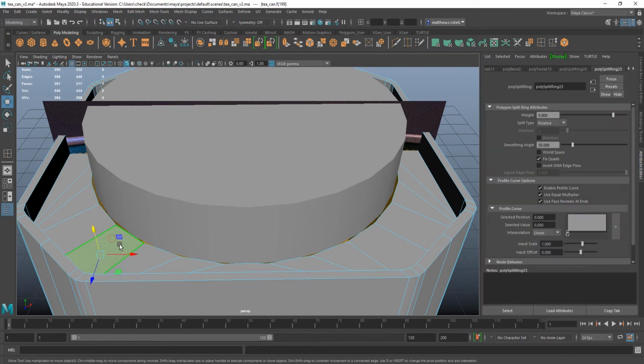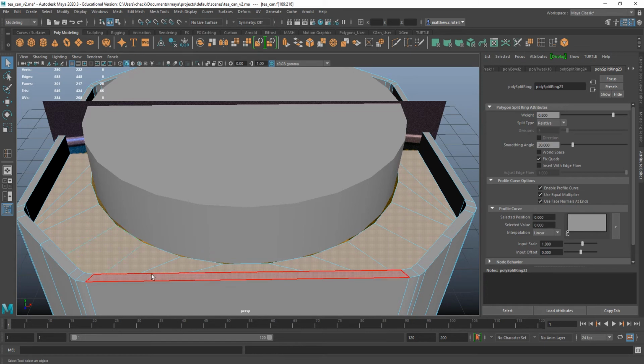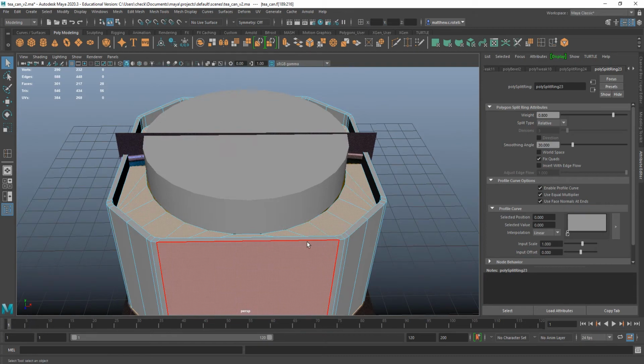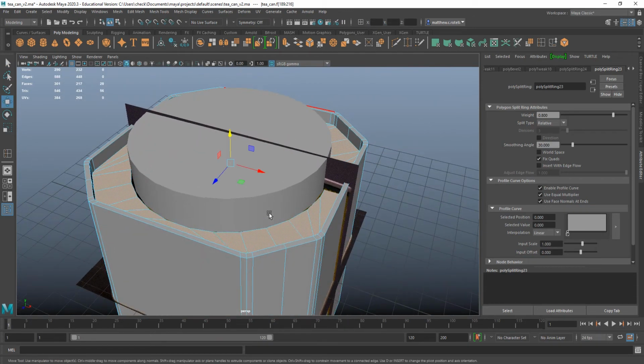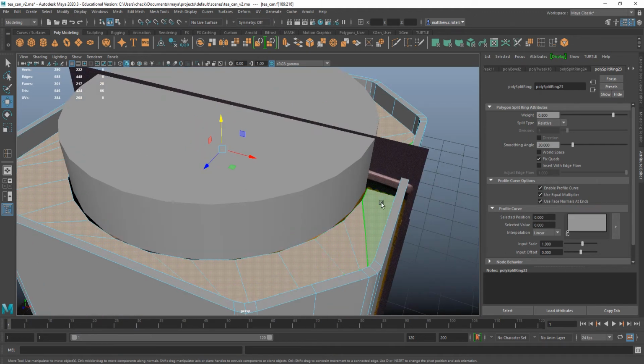So to do that, I'll select all these faces. You can paint select like I did before, or I can select this face and then shift double click, and again, because of that edge flow that I explained earlier of how I made the polygon island, this all flows around in a circle.